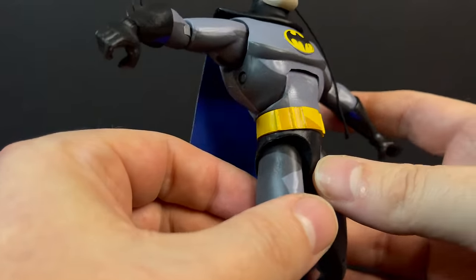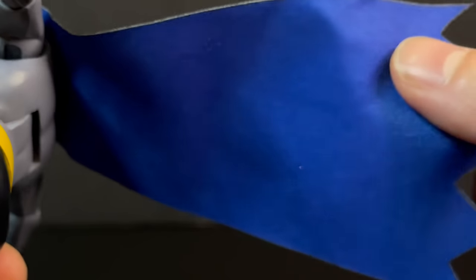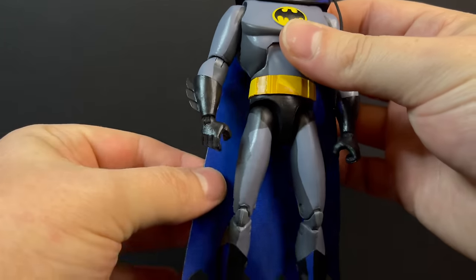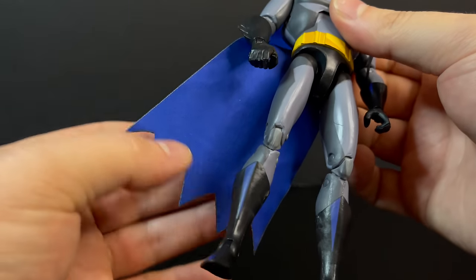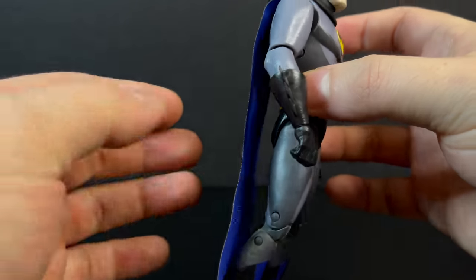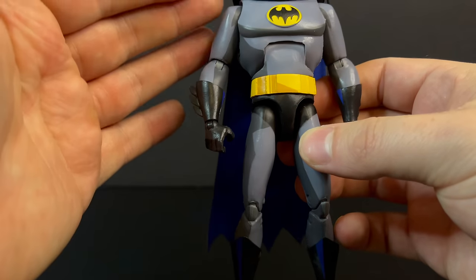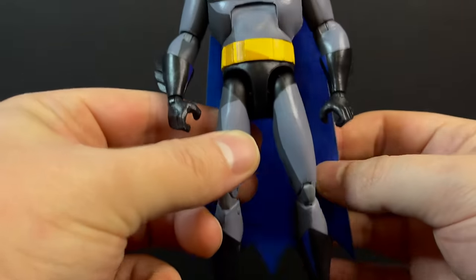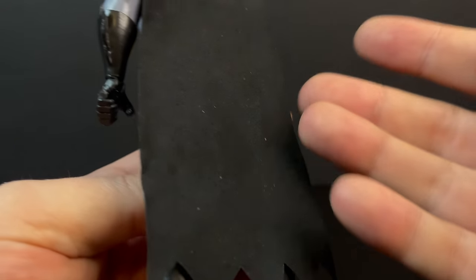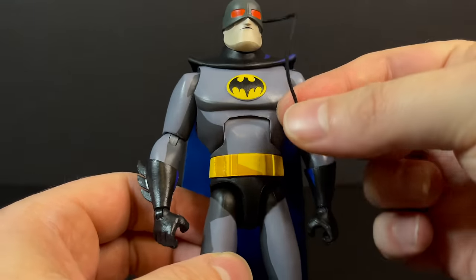I don't have the DC Collectibles Batplane, but perhaps there's a port for that if you want to let me know. The cape actually fares a little bit better this time around — it feels like Wave 1 but also very different. If you look at Batman and how the cape descends, there's not enough cape there. I know this is specifically the Batman with the ab crunch so you could put him on Wave 1's Bat Cycle, but it's missing parts of the cape now. The wire attaches to the helmet — that's a nice touch, but somewhere to hook it in the belt would have been great.